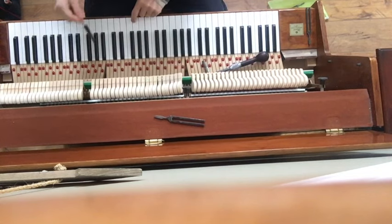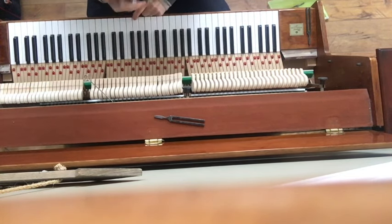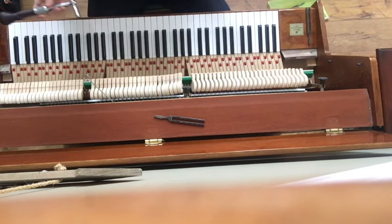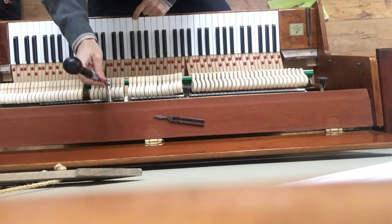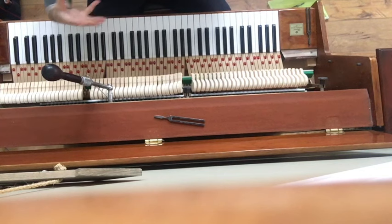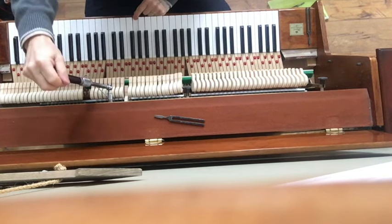We're using the double string unison. So I'm tuning every string, every note I'm tuning, two strings at once. People don't understand that. How can you tune two strings at once? It's very, very simple and extremely accurate. First, we make it a clean unison. So the idea is not that I'm listening to two strings all kind of out of tune. No, I'm listening to two strings, but they sound like one.